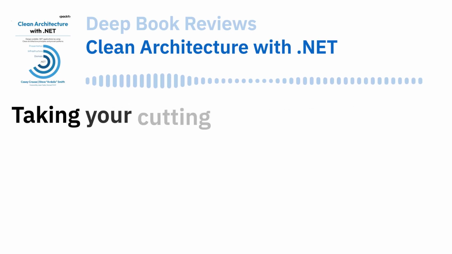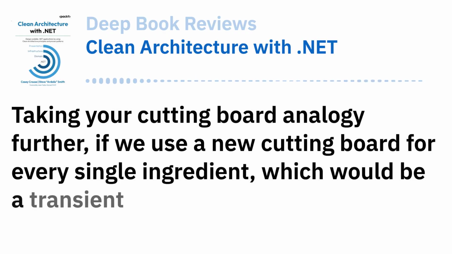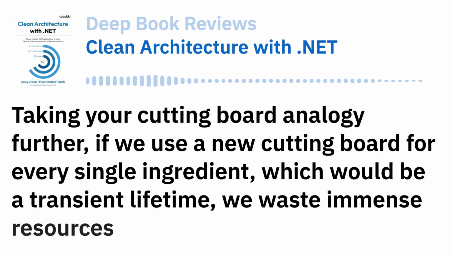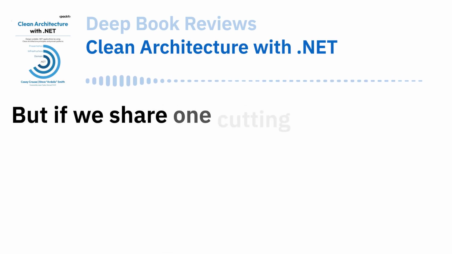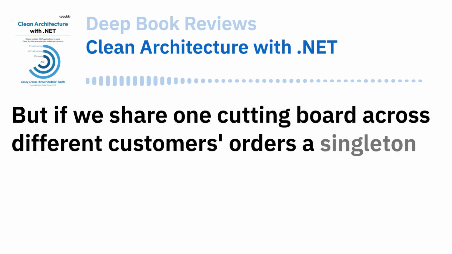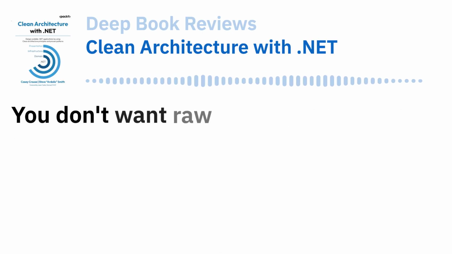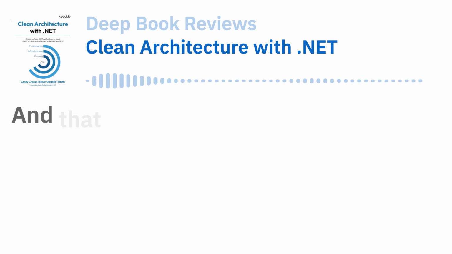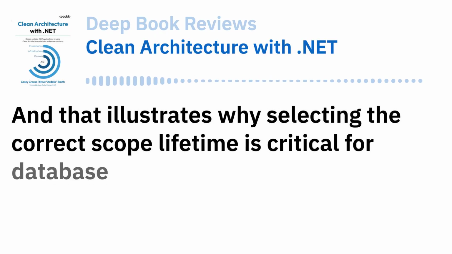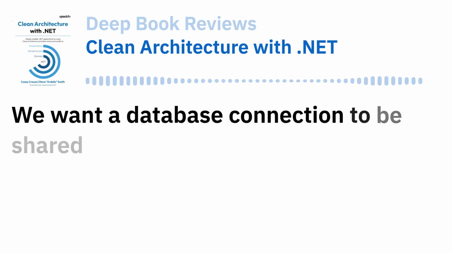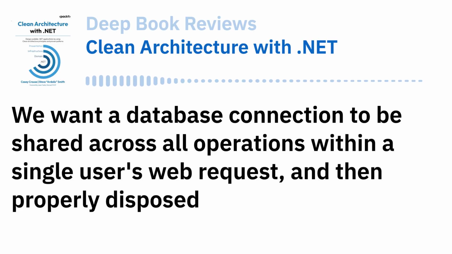Taking your cutting board analogy further, if we use a new cutting board for every single ingredient, which would be a transient lifetime, we waste immense resources and create absolute chaos. We'd run out of cutting boards in 5 minutes. Exactly. But if we share one cutting board across different customers' orders, a singleton lifetime, we risk catastrophic cross-contamination. Oh, right. You don't want raw chicken on the salad board. Precisely. And that illustrates why selecting the correct scope lifetime is critical for database transactions. We want a database connection to be shared across all operations within a single user's web request, and then properly disposed of when the request ends.